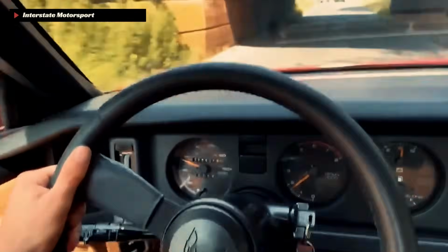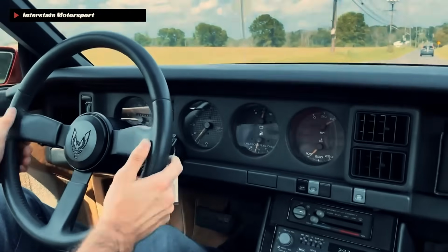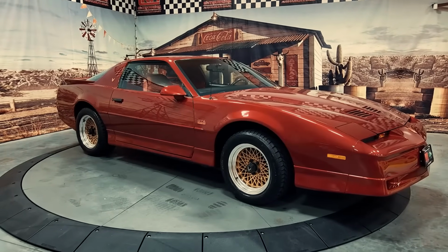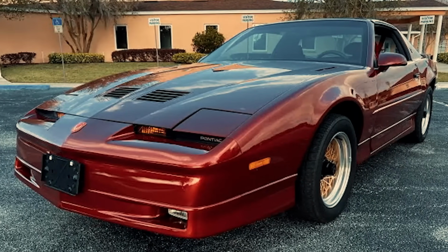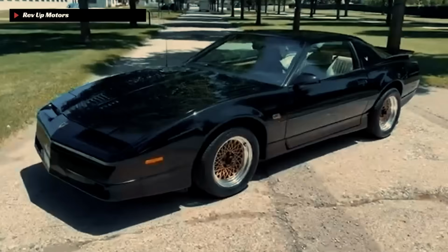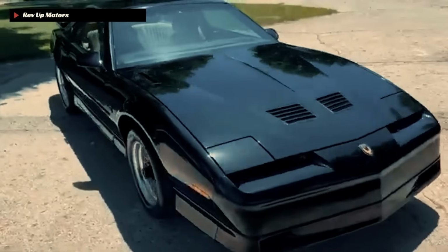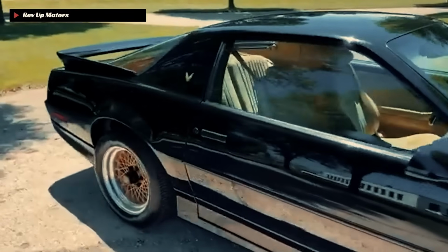Where the GTA shines though, in terms of vehicles on this list, is its balance in the American car segment. It had strong V8 performance for the period, it was comfortable at cruising, and the styling I think has aged wonderfully. These cars still look really good today. The L98 is dependable, parts are available, and thanks to a lot of their more mature buyers at the time, there still are clean survivors out there. With values on the rise, the GTA offers a lot of potential without breaking the bank.